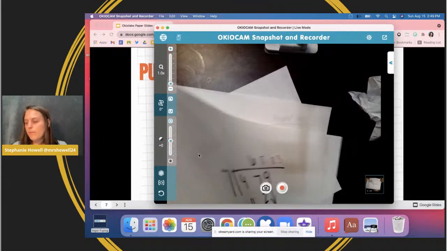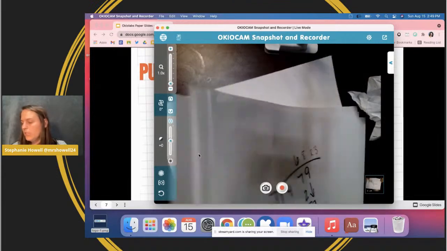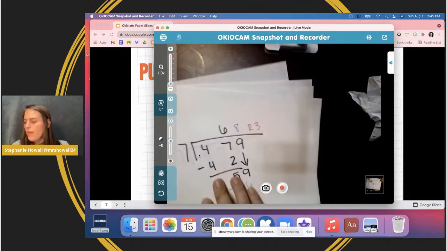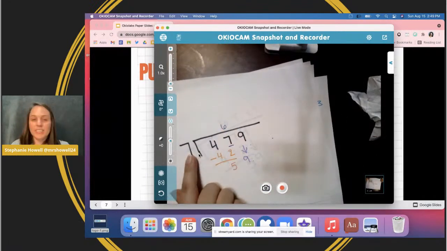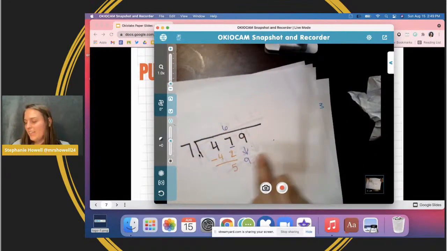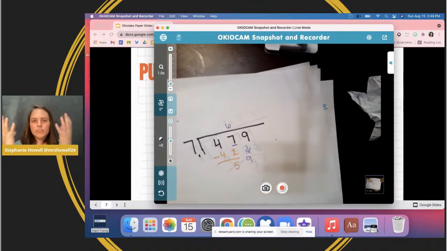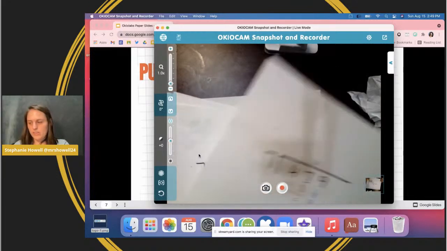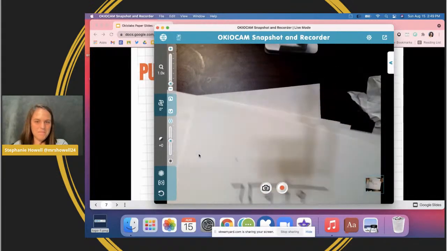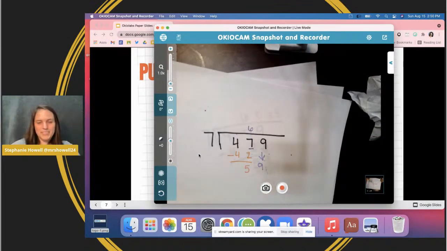And again, what I love about PaperSlides is some students, like on this example, they might have done 6 times 7 as one paper slide and then added another one for that 42. And that's what's so cool about PaperSlides: every single slide can look different, just like Google Slides. And again, it's so much easier for students to write out this type of math to explain their thinking than try to put this in a Google slide as well. And so it's just another way to mix things up as you're trying to use it.